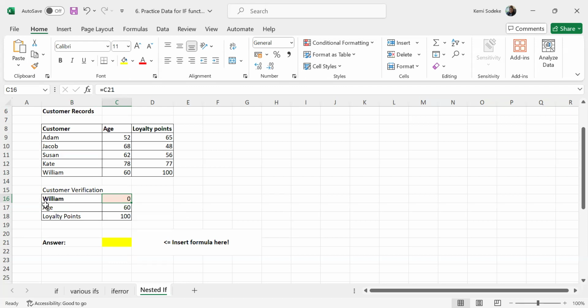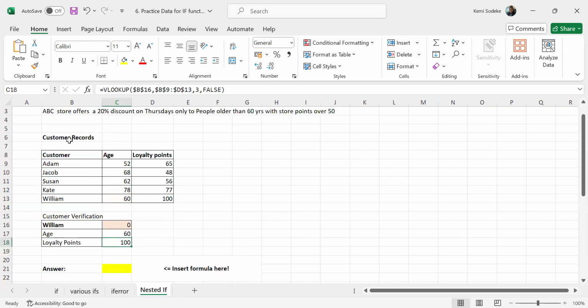And how did you create it? The first thing you did was in the age, you used the VLOOKUP to bring in the age of whoever is here into the cell. So your customer service people just need to key in the name, and it will bring in the information, because you've already put a formula in to bring in the age and the loyalty points.